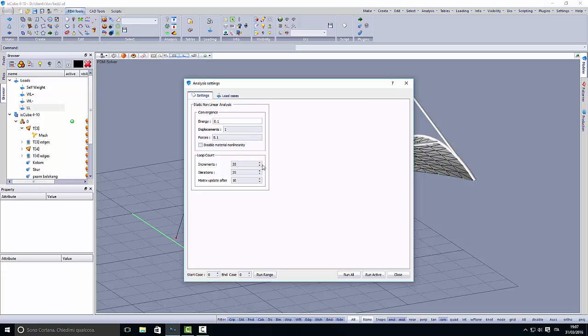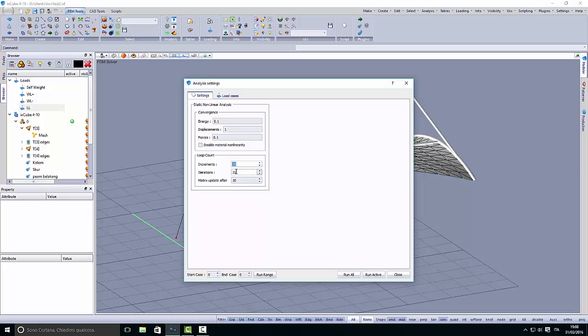Again, here we go into the analysis settings, and the accuracy of the analysis is controlled by these 3 numbers. So if between 2 successive load steps the difference in energy is bigger than this value, the solver will stop with a convergence error. The same is for the displacements, and the same for unbalanced forces. The reason why we leave displacements to 1, since displacements generally are very high. So to get convergence we need to put generally at least 25 here.